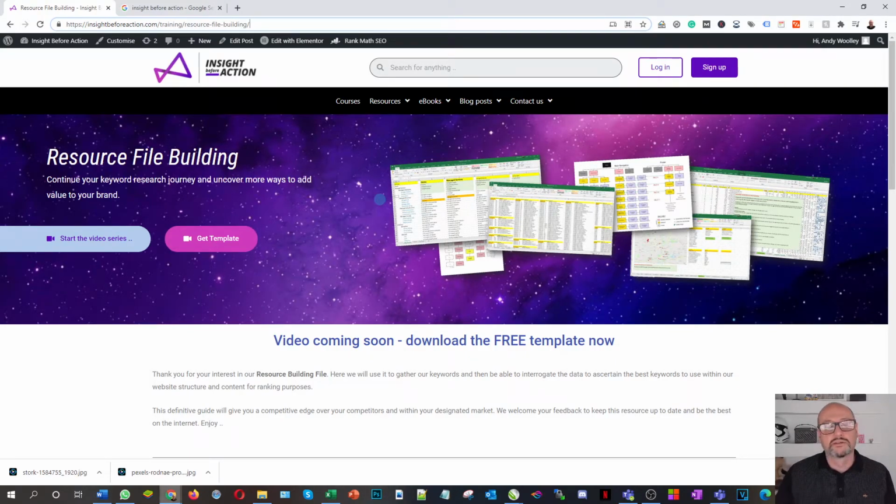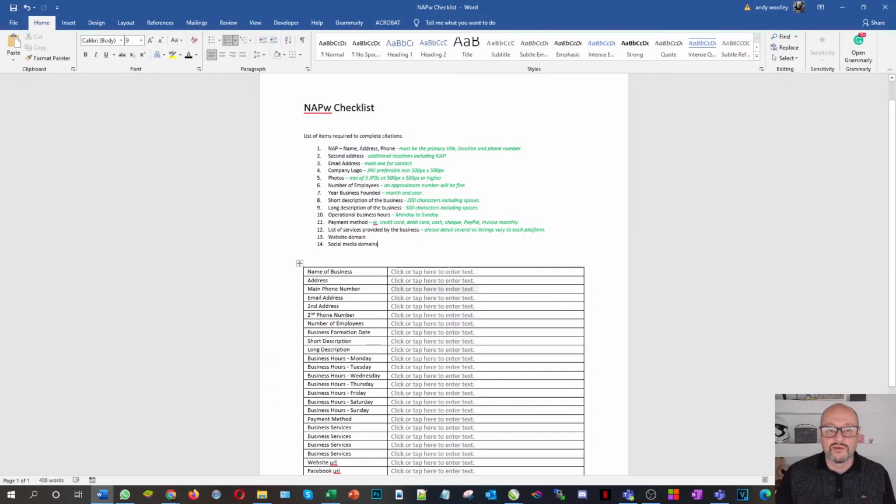To add more context to it, I will be putting up a template on this page which just acts as your sort of blueprint. It's a one-page document, you fill it through, and this helps you build, when we start going past keywords, into things like backlinks and citations, the consistency of how we name things. So this is a NAP checklist, NAP standing for name, address, phone number, W for your website. And I'll do a separate video on this, but I use this simply with clients to say, right, how do you wish to be named across the internet?